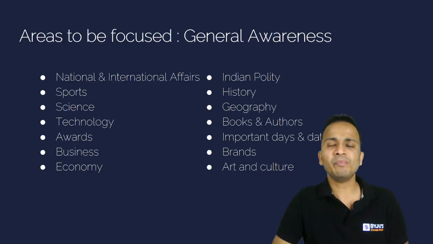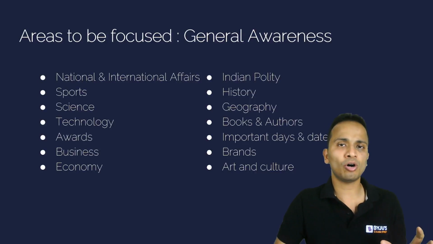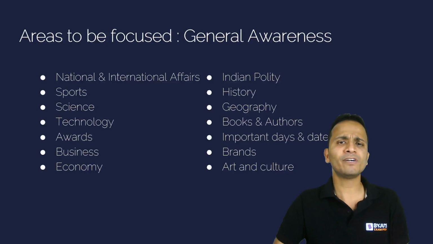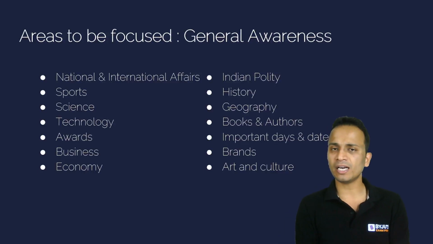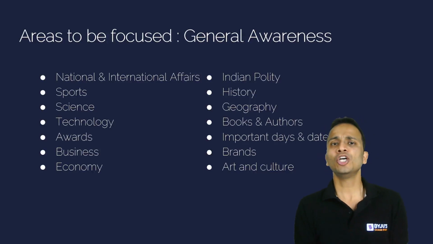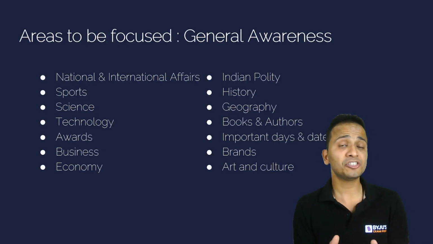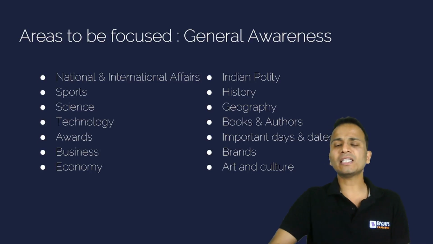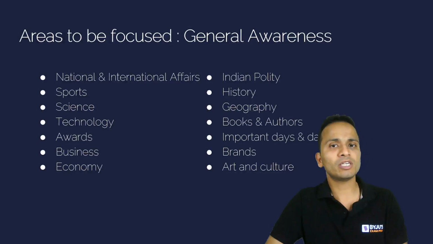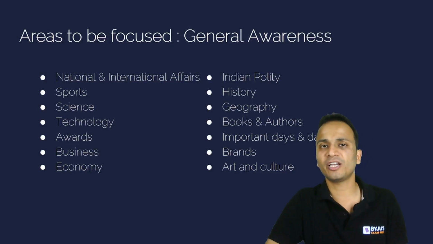So I'll give you a time period. You can start reading current affairs from the month of, I can say, June or July 2022 up till January, February 2023. That will be more than enough to tackle the current affairs in general awareness. Then apart from current affairs, you need to look at some of the static GK as well. Okay, so these are the areas which will help you in reading some of the stuff about static GK as well to prepare for general awareness.